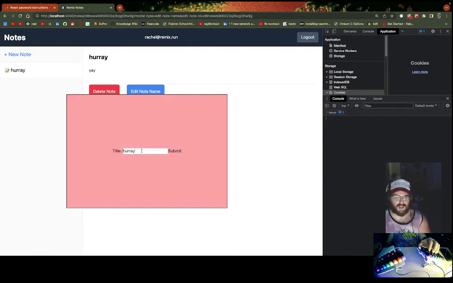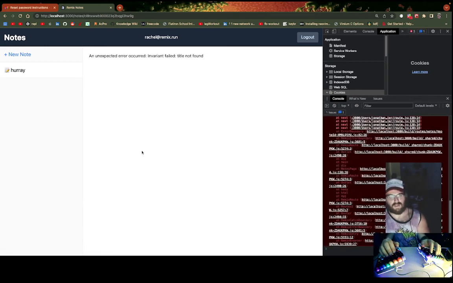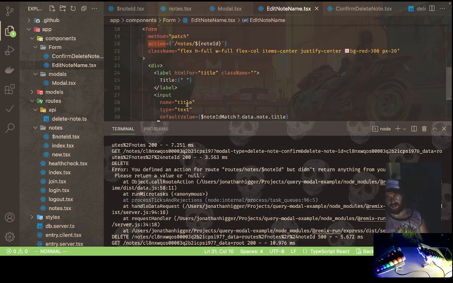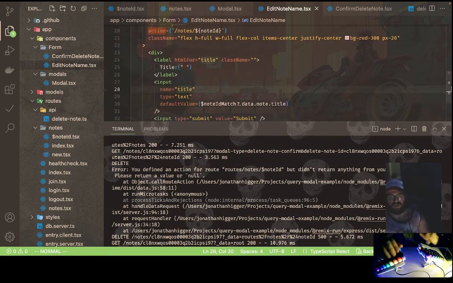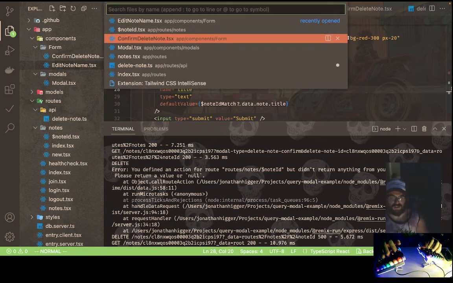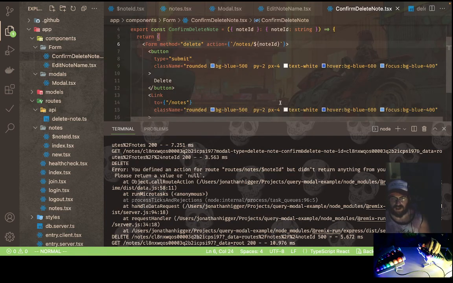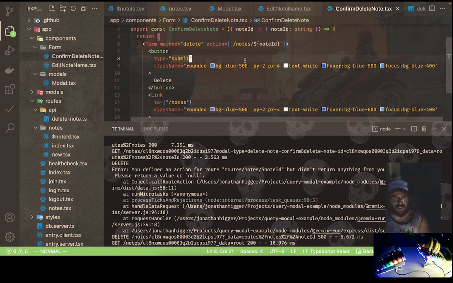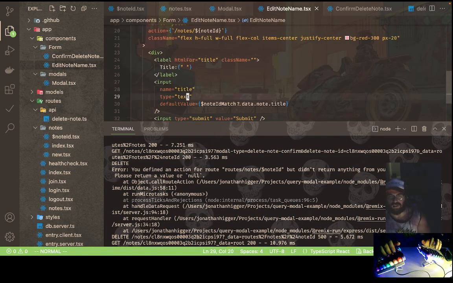So edit new note name, edited note name, and title not found still. Interesting. Why would the title not be found if I have a name of title? Let's just look at this and make sure I'm not crazy. This goes to notes and then noteId. I would have thought that it would have gotten that.